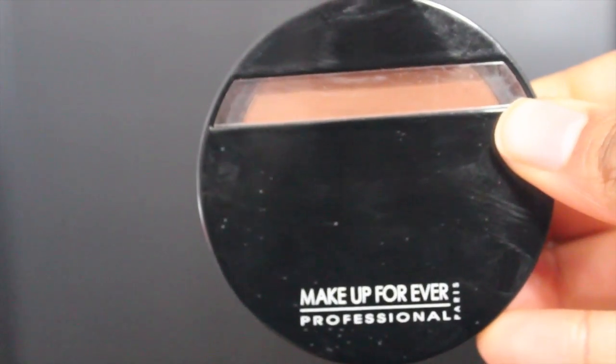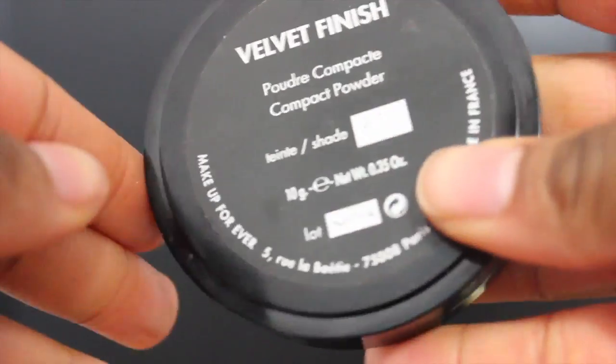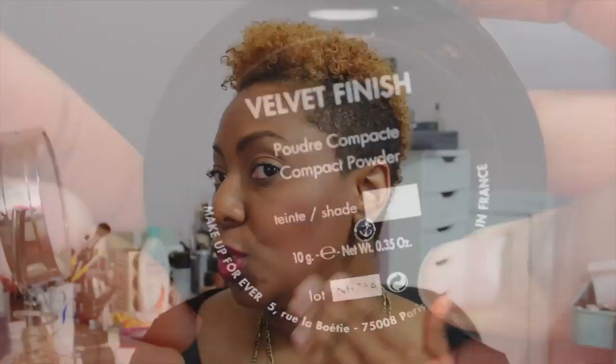So the next product that I used to complete my face was the Makeup Forever Velvet Finish product. I use this product to contour my cheeks. I swear by this product. I absolutely love it. It is a powder, and it just goes on nice and evenly, and if you make any mistakes, you can use your SheaMoisture wet to dry powder to kind of buff out any lines of demarcation.